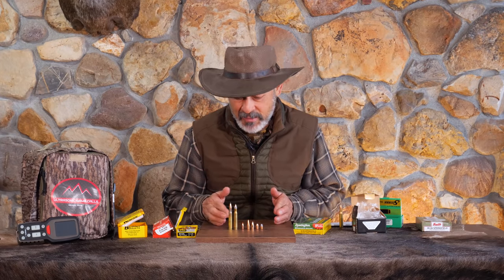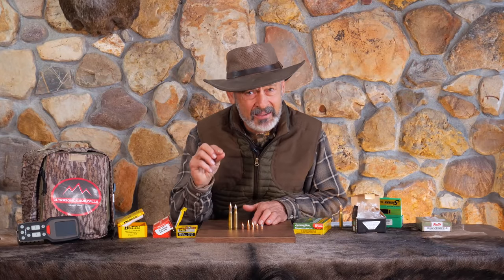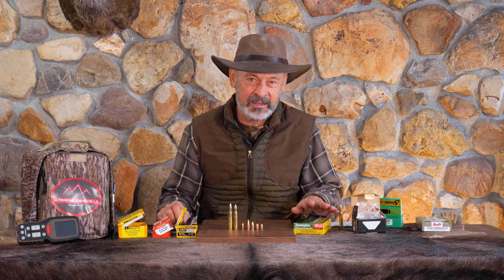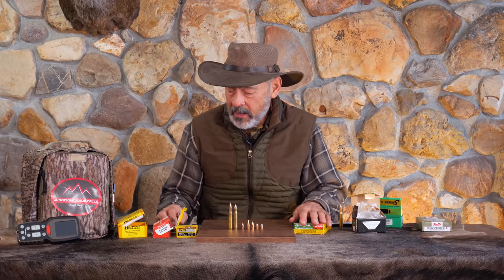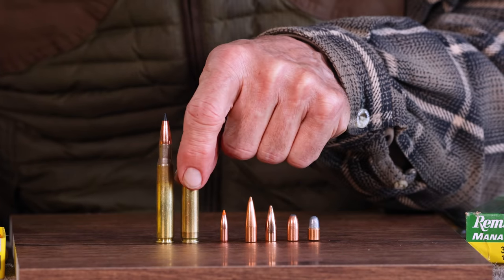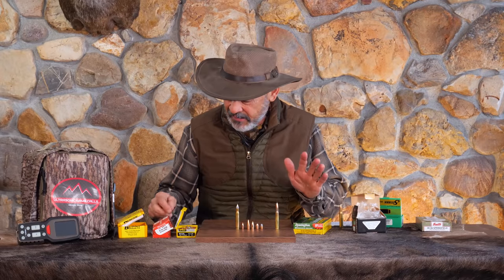According to the loading data on the EABCO site, you can get up to 3,500 feet per second with a .30-30 pushing a 55-grain .22-caliber bullet. In the .30-06 they're rated at 4,100, maybe even 4,200 feet per second. I found out about loading these from a fan named Newbert, who said he was getting incredible velocities from his .30s. He sent me a .30-06 load he was getting 4,100 feet per second out of — heck of a lot faster than any factory load or anything I can load with traditional bullets.